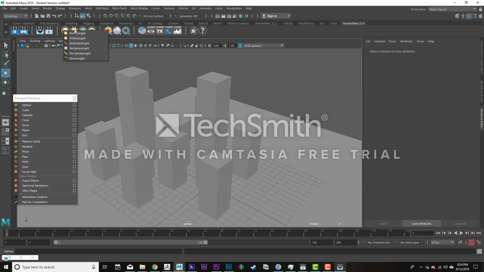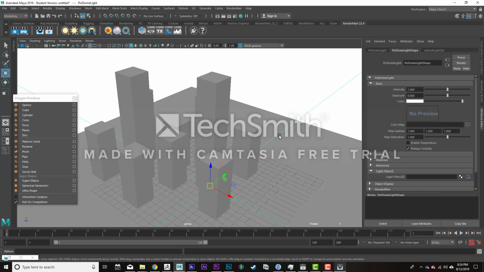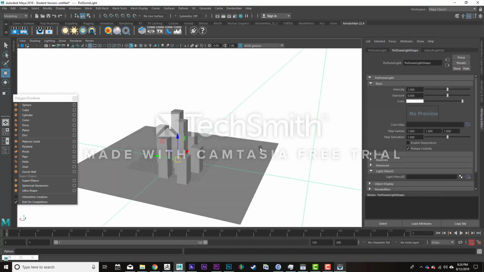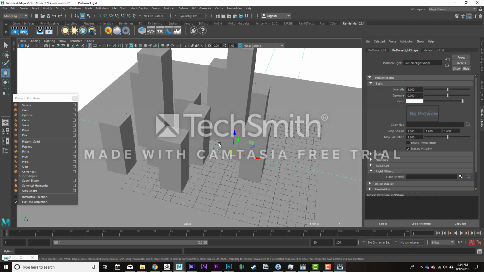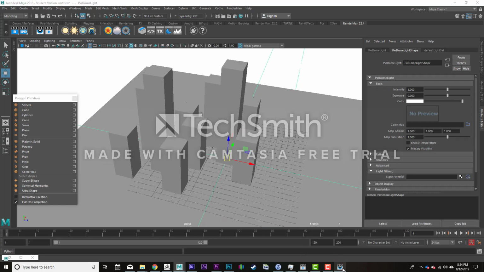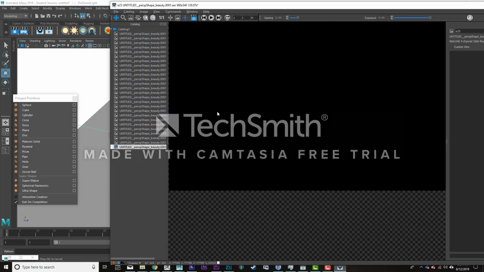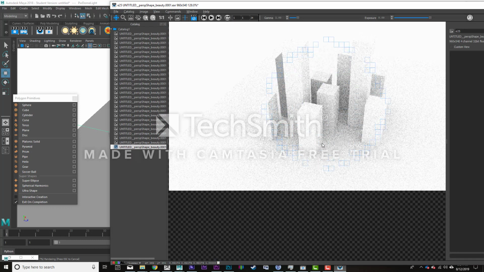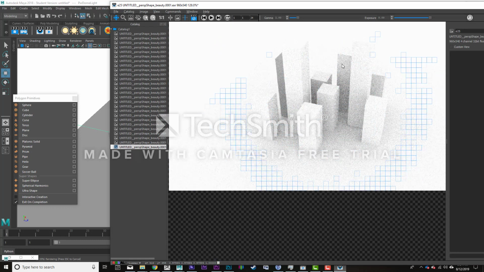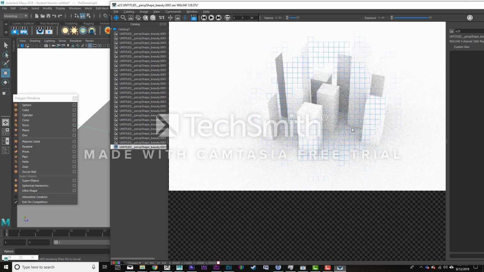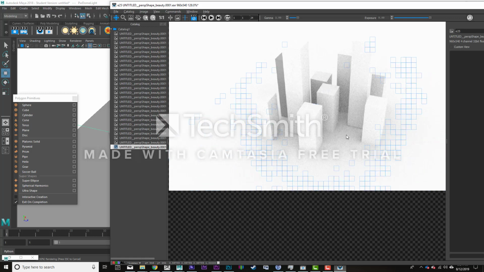Okay. Let's do Pixar Dome Light. Dome lights. So these are kind of funky. It's like an all-over light at once. Like everything is just evenly lit all the time. They're kind of weird, but they do have some uses. Because everything's lit all the time, there's really not much of a shadow, other than what you get with ambient occlusion right here, where objects are really close to each other. But that's really about it.